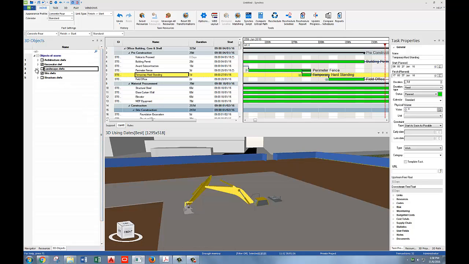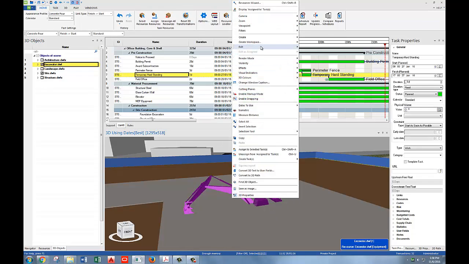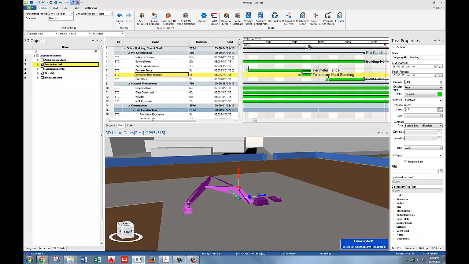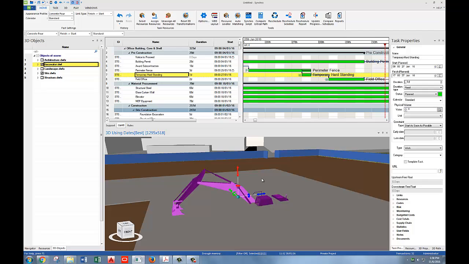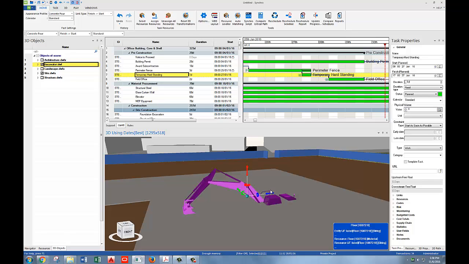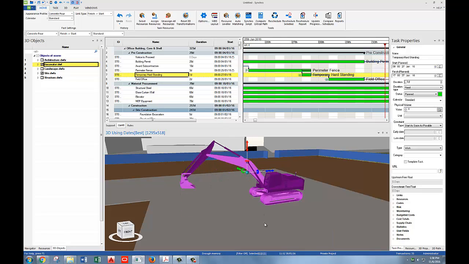You can see over in our 3D objects, the excavator has come in. If we expand that, there is nothing there. It's just the excavator, which is good. So let's make sure we have the excavator selected, and in the 3D window, let's right click on it and go to Edit, and let's use the simple manipulator. You'll notice that some controls come up around the excavator. One in blue to move us backward and forward, one in green to move us left to right, and one in red to move us up and down. So let's go ahead and use that red control and pull that excavator right out of the ground.